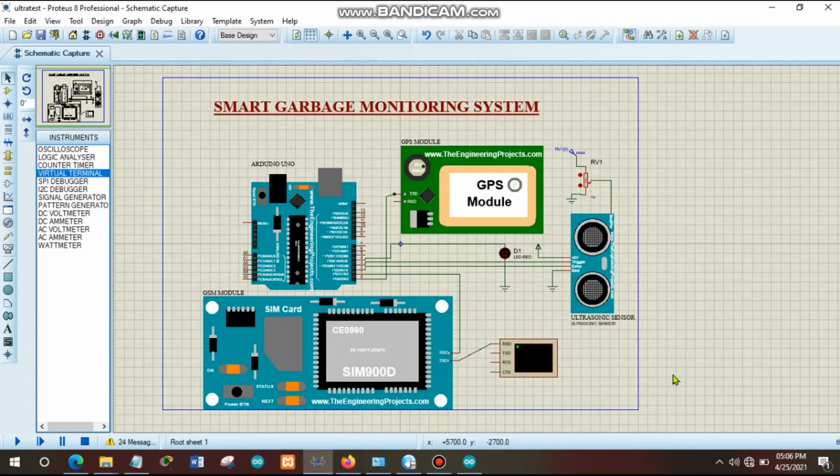Welcome to this video tutorial which is talking about smart garbage monitoring system. In this video tutorial, I'm going to demonstrate how this smart garbage monitoring system is working.